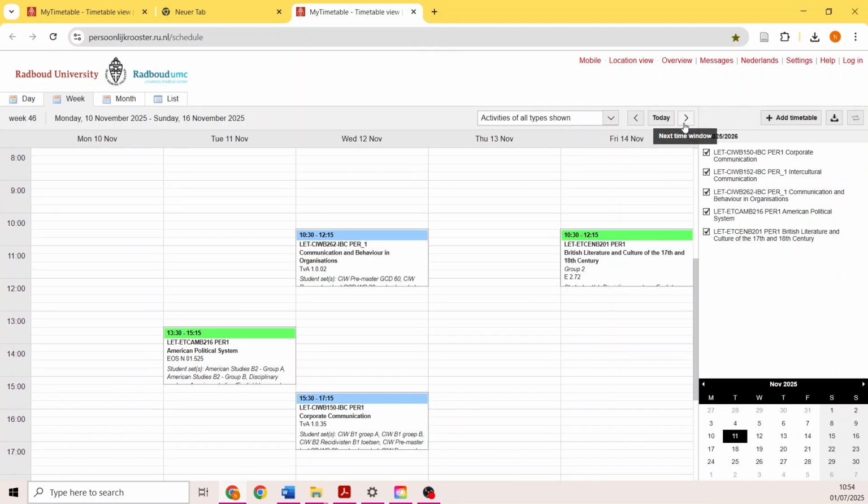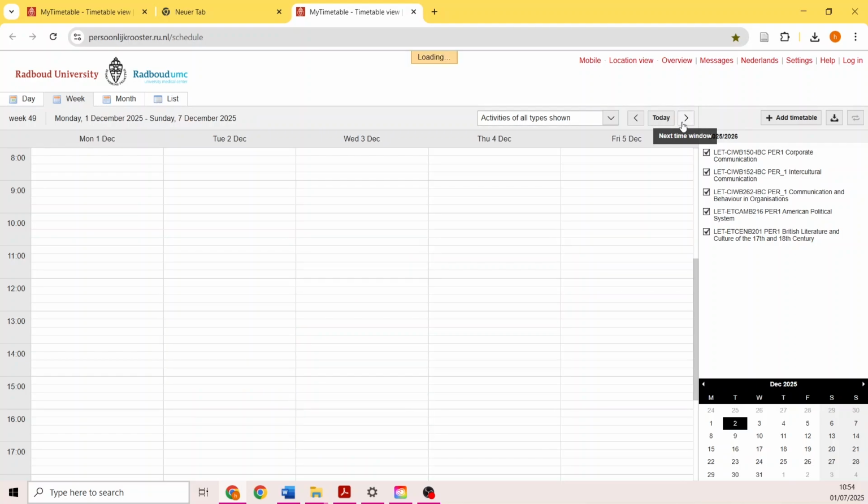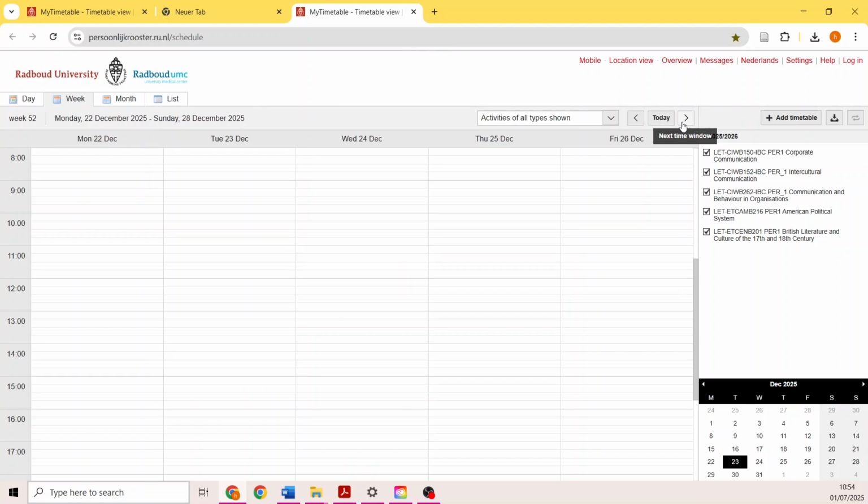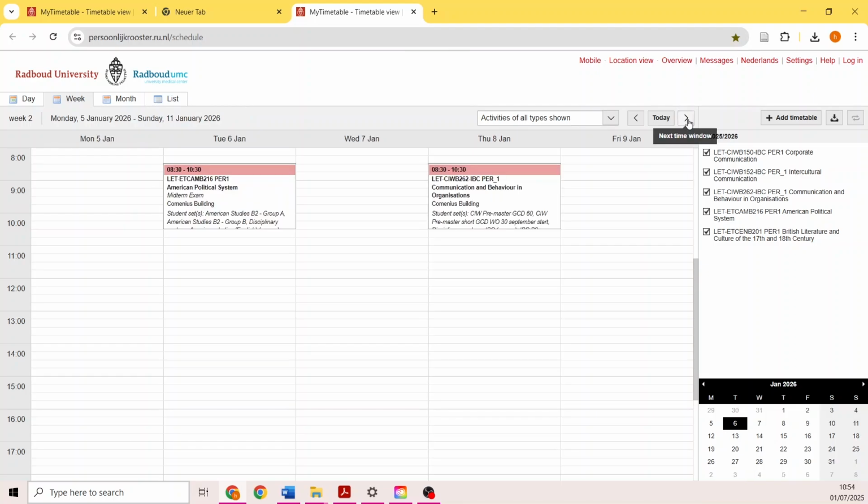Here's week 3. But here we can see, okay, here are our other courses. Then we click through again, because sometimes a course has one week it's on Monday, the other week it's on Thursday. So you have to click through all weeks to make sure that there are no overlaps, so that you can follow everything. In December we are off for Christmas, and then the next exams roll around in January.